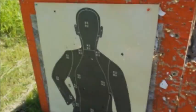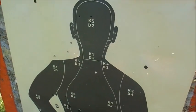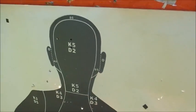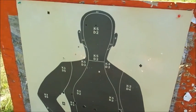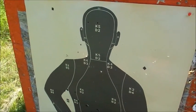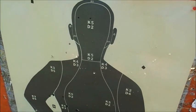That's it. Well, I think it might be time to retire the old bird. She just isn't shooting as good as she used to. I haven't brought her out since last deer season. I hit my first deer dead on, dead where I was aiming, just like the previous one. And the next deer I shot at with it, I missed, and I couldn't figure out why. Now I think I know.